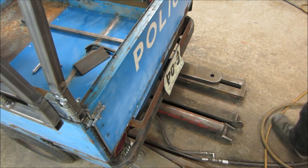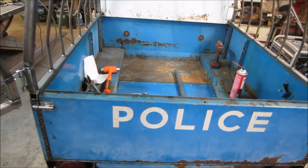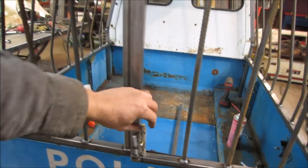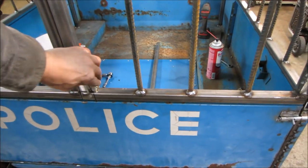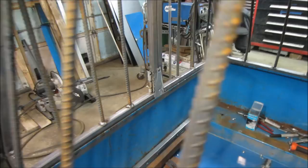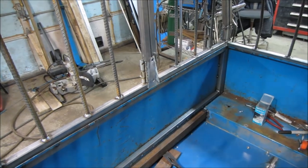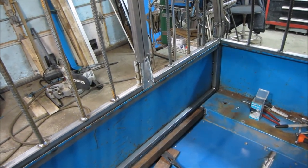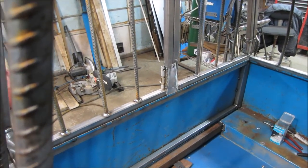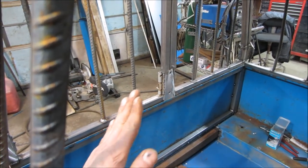Let's go get that strap thing and look at who we got. Loosen the bottom two screws up so it can shift a little. The only thing I'm concerned about is if I weld those other bars in there, of distorting it, getting it a twist, because you can only get the welds on 3 of the 4 sides. You can't get the one where the sheet metal is there. So what do you want to do? You want to put maybe just one and one in there, or we'll kick them a little bit on an angle.